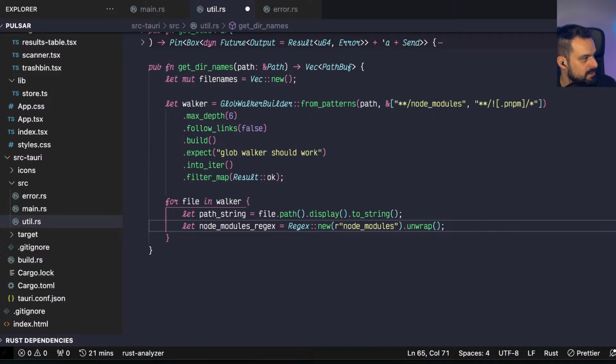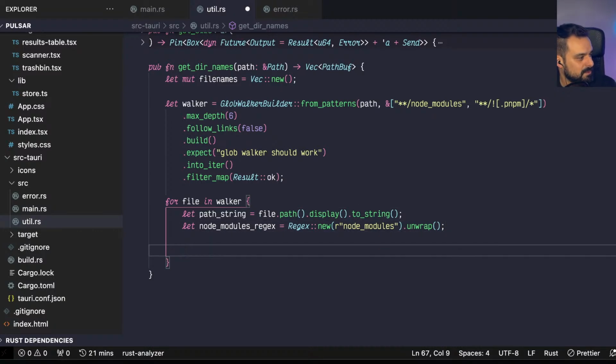With the regex, where are we? Now we need to clean up, because what's gonna happen is the glob, and I think I'm talking mostly to JavaScript developers right now, right?